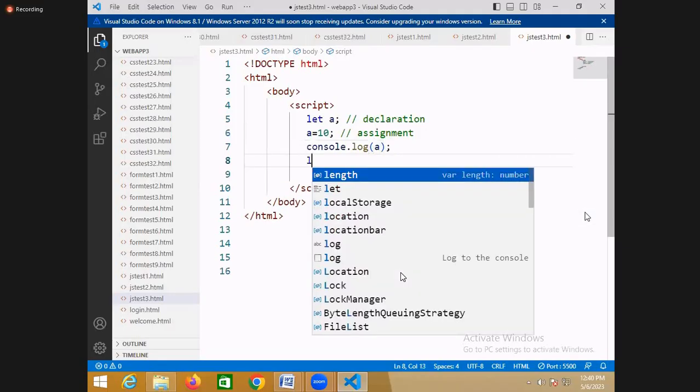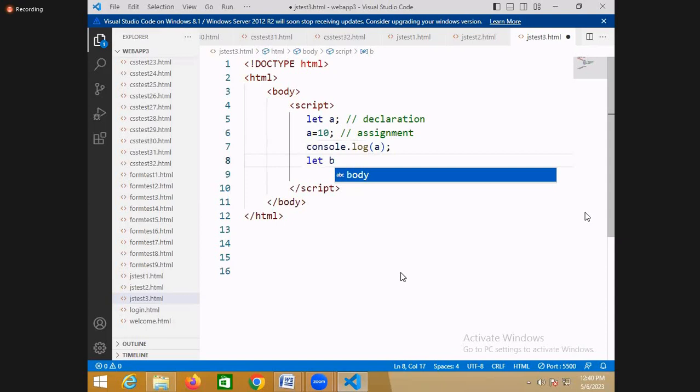You can also declare along with the value assigned, and this is called initialization. If you declare a variable by assigning a value, it is called initialization. If you declare a variable without assigning a value, it is called declaration.